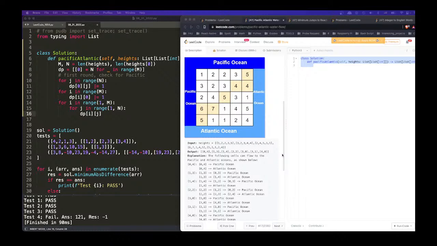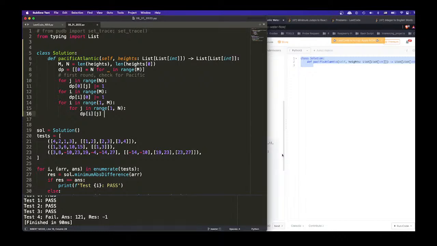Can we combine those? We have to, this is larger or equal to this, and, okay, so we can say or equals this or this, right? So this will be dp i j must be larger or equal to dp, let's say i minus 1 j, right?